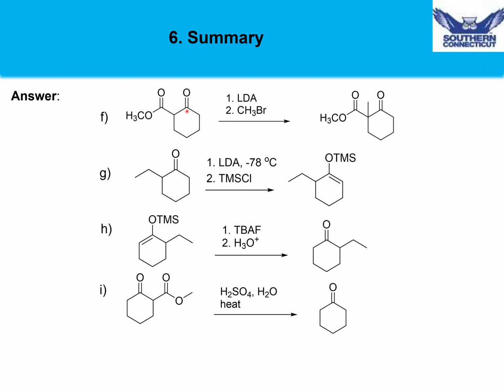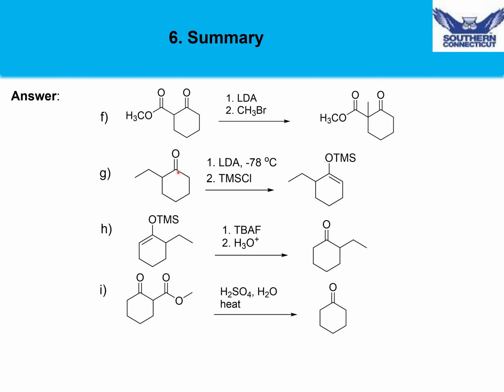When you have a 1,3-dicarbonyl such as this, and you add base like LDA, you will remove the hydrogen that is in between the two carbonyls. That's the most acidic hydrogen. You form an enolate there. That enolate will react with an alkyl halide to add an alkyl group at that position. So methyl bromide will lead to adding a methyl group there.